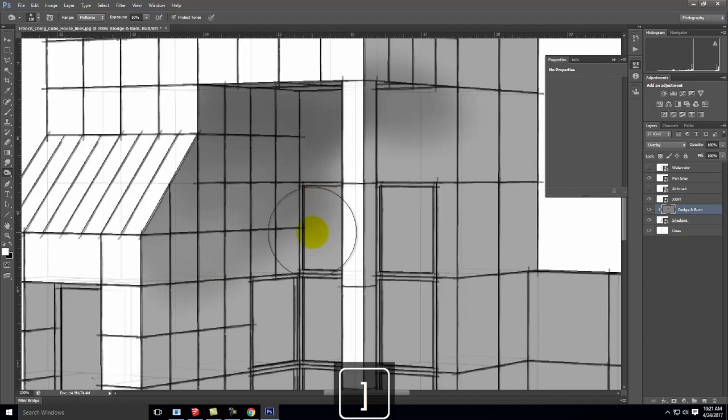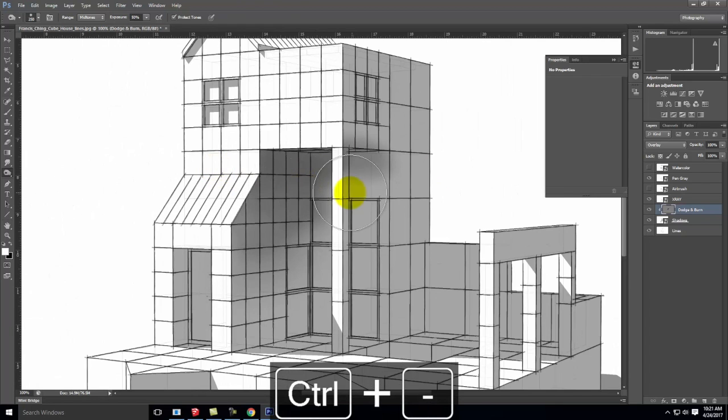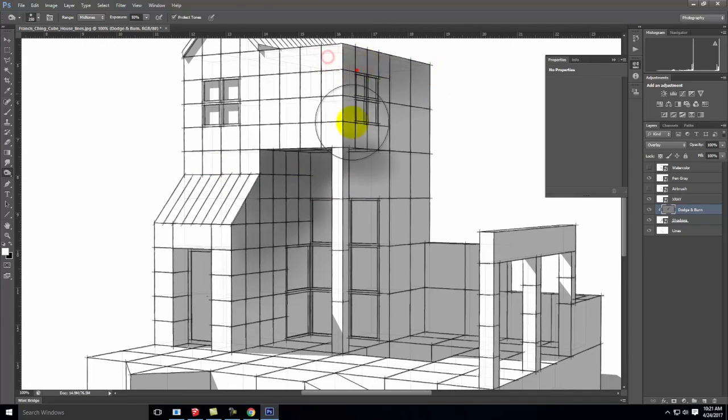Right? Remember, I can adjust my brush size. I can zoom out a little bit. I can darken up that edge a little bit. Darken those just a little bit.